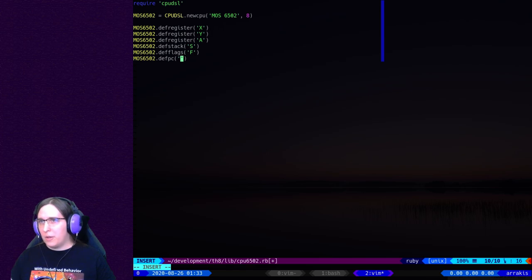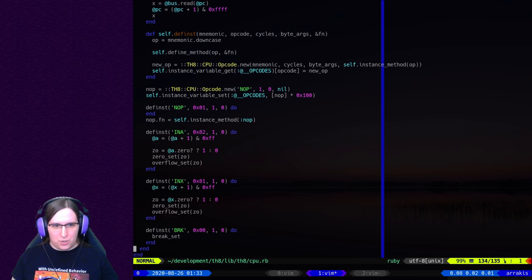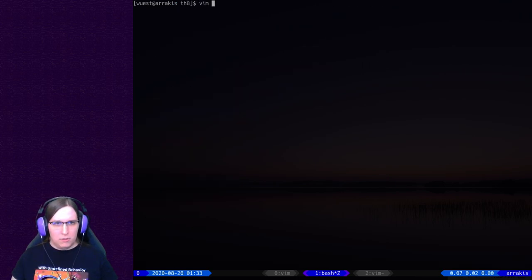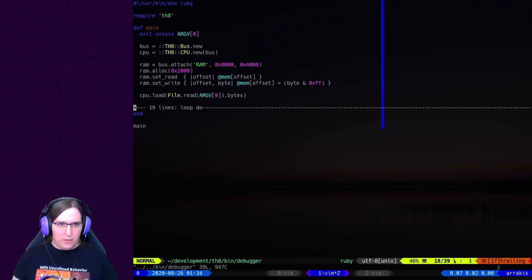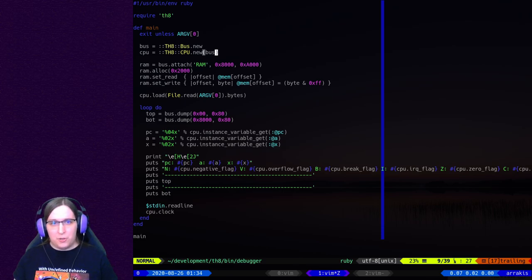the idea is that I'll be able to, for instance, write an emulator merely by specifying the CPU instruction flags and so on. How do I think I'll handle coprocessors? It's a good question. It's one that I haven't fully tackled, and we're going to have to get to as time goes on. The way that I did it in the original implementation, actually pulling up the debugger is going to be a better way to do this. We have a bus which the CPU connects to and additional devices are able to connect to.